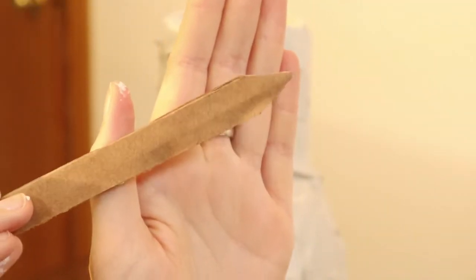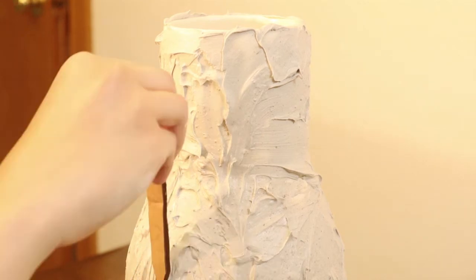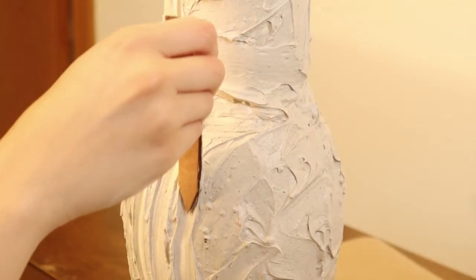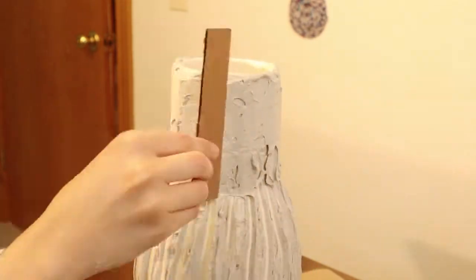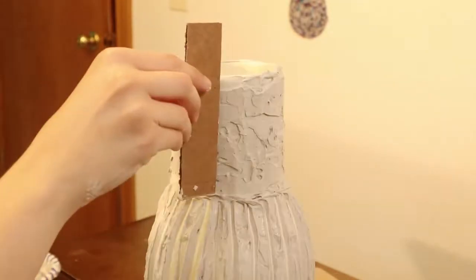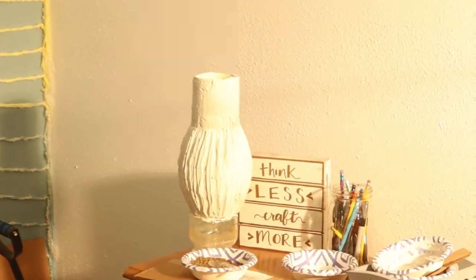Now we're going to take our little pointy tool that we made, and I decided to do the design of the vase that's towards the front of that picture on Pottery Barn. So I basically made some vertical lines up our vase, and then I roughly smoothed out the top of the vase. And I did this again pretty roughly, knowing that I'm going to go in with sandpaper later, and then we're going to let that sit overnight until it is completely dry.